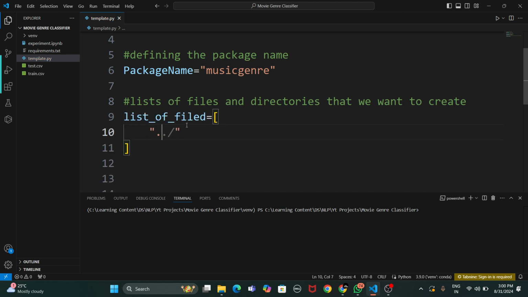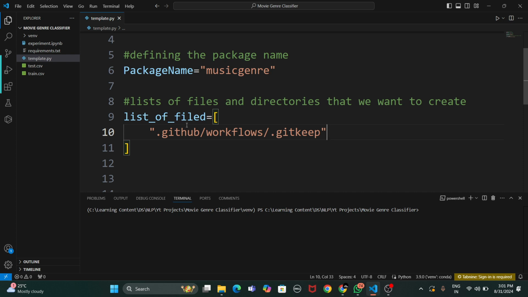So first would be a folder called .github. Inside the .github folder, there would be a folder called workflows, and initially I will not have anything in this folder, right? So I'm going to keep a file called .gitkeep. Why am I keeping .gitkeep? Because when you push your code into your git repo, if you don't have anything inside a folder, it won't actually push it.